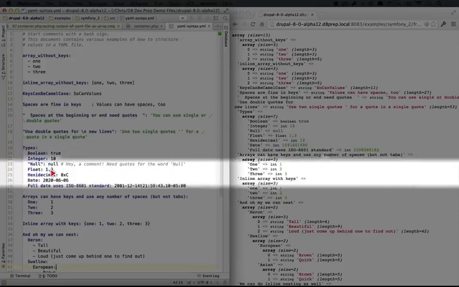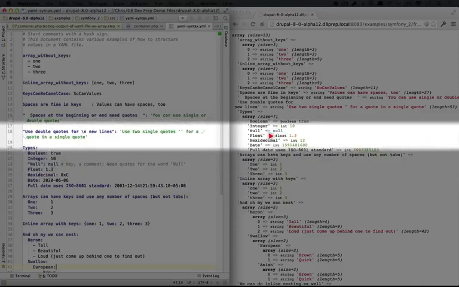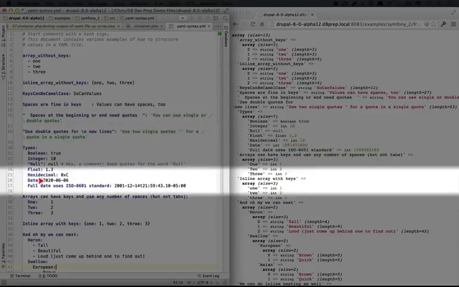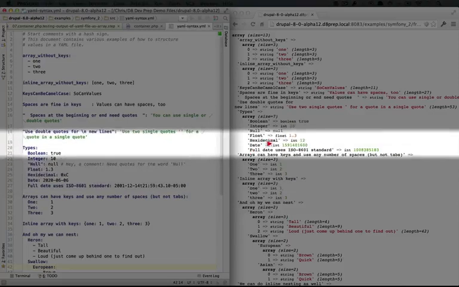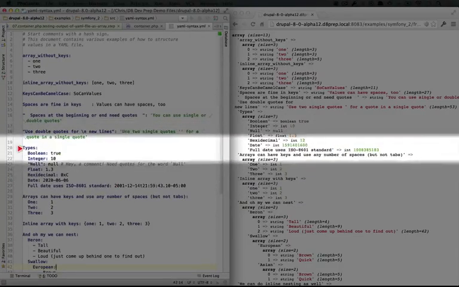And as we continue down here, you can see that these various variables are being converted over. The float converts over to a float, 1.3 converts over to a float, 1.3. You can do hexadecimal, which converts over to an integer. And you can even do two different types of dates. This first date is if you just need a day, and it's going to be year, month, day. And you can see this converted over to a timestamp as part of the process. Or if you need to include time, you can use this format here, which is the ISO 8601 standard. It looks a little more complicated, but if you use this, it'll get converted over to a timestamp too.